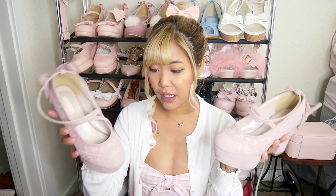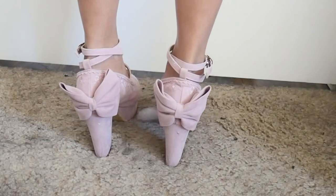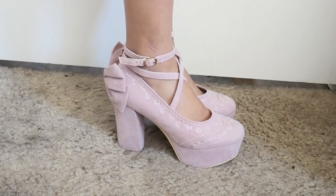The next pair of shoes I have are these pumps — the ribbon pumps, I think, from 2016 or 2015. I bought these secondhand and they came in really good condition, but because I've worn them so much there are scrapes and holes everywhere. I love the design of these shoes — I love the big bow in the back. I definitely wore these a lot in autumn just because they are the darker pink color. I think these are super comfortable and super cute, and I love the crisscross design. I'm just going to roll right through these.